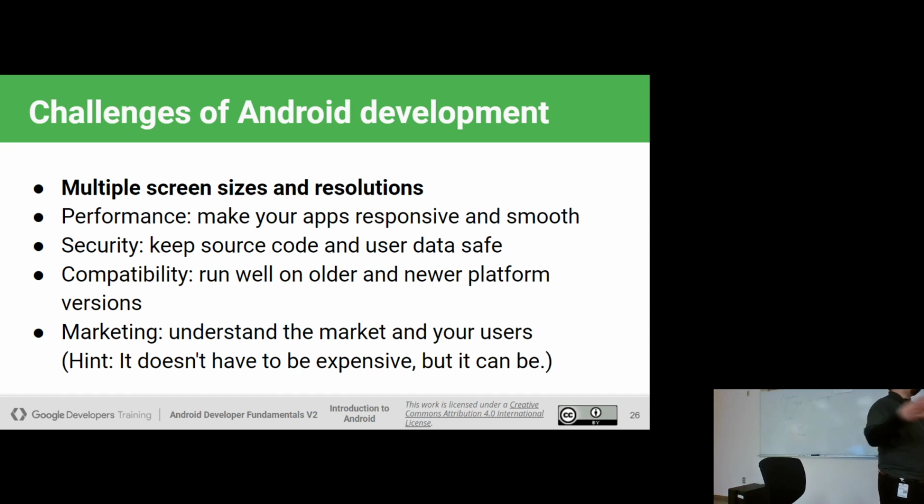So there's a lot of range to how your app might be used and what you need to design for, which means that you really have to think about how can I make it work well on different screen sizes, right? So if you think, hey, 4 inches to 10 inches, well, that's one thing. What about from a smartwatch to a 32-inch TV, right?